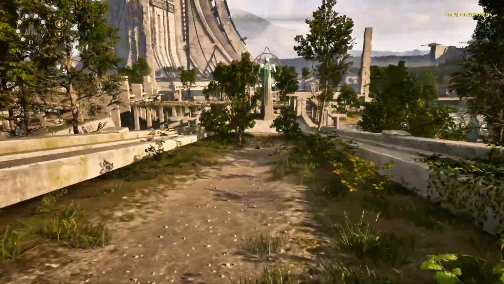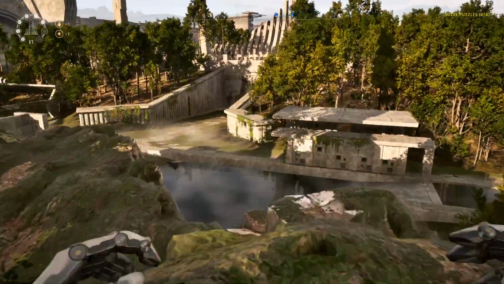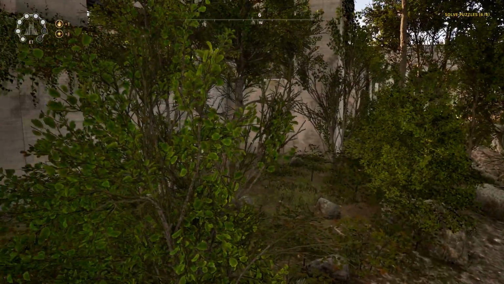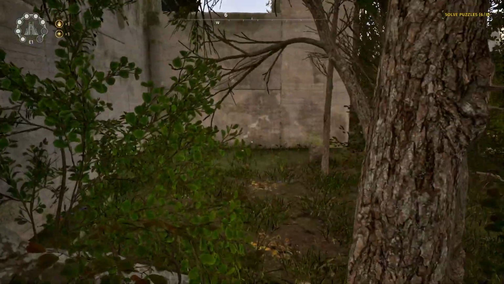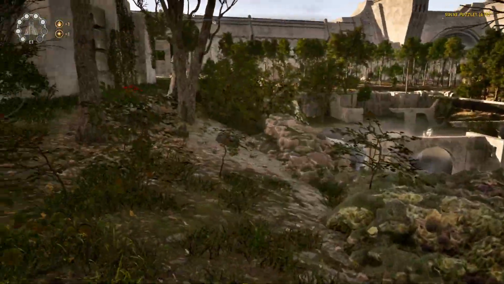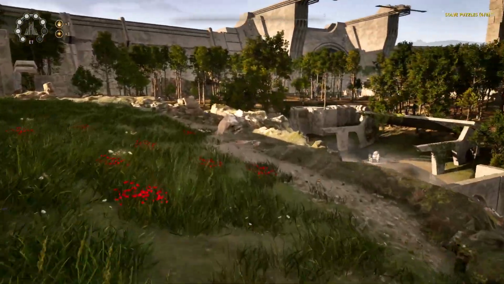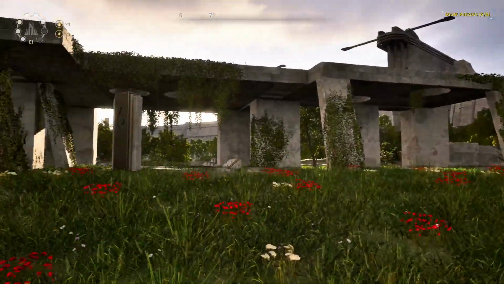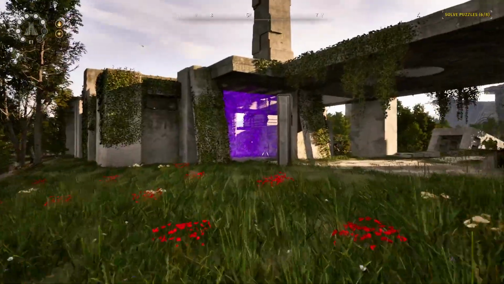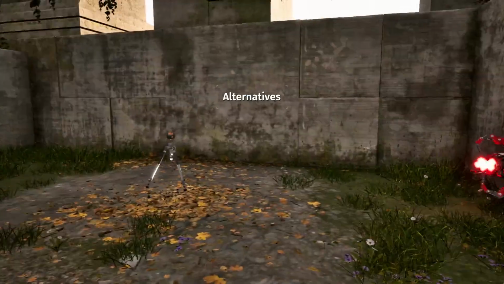The game is very... I like the fact that it lets you make your own decisions about the philosophy stuff, and I appreciate the mystery that it's creating. There's so many things we don't understand, but some of the gameplay elements could stand with a shade more explanation, I feel. All right, let's go do puzzle number 6. This is alternatives.